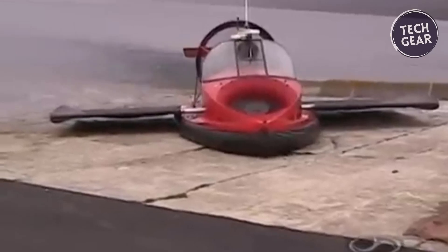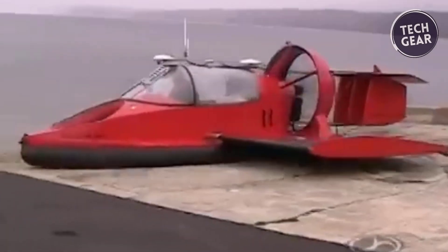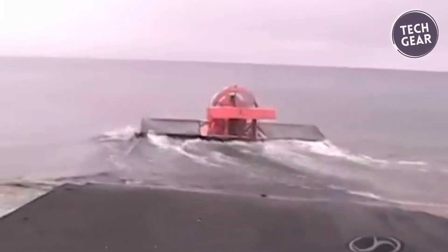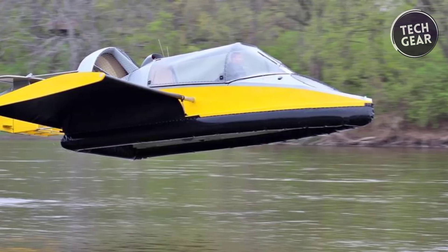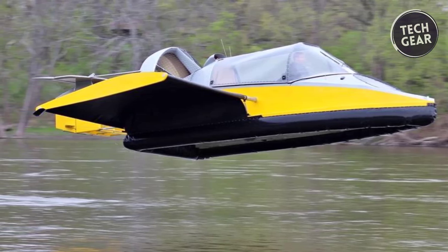The pilot's seat is positioned at the front of the cockpit with bench seating for four to five passengers in the rear, providing ample space and comfort. The UH-19XRW's capabilities are well demonstrated, with successful trials and certifications underpinning its reliability. With robust design and multi-terrain functionality, it is an excellent choice for those seeking a dependable, all-purpose hovercraft.